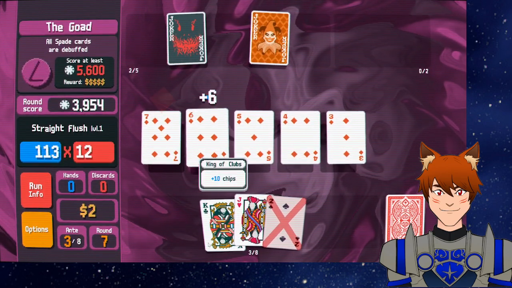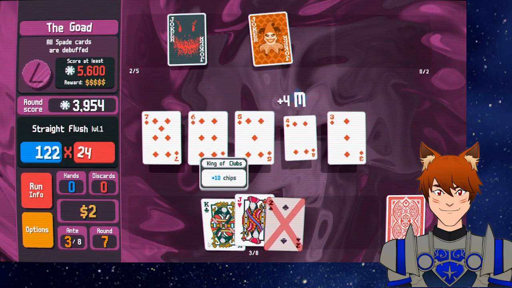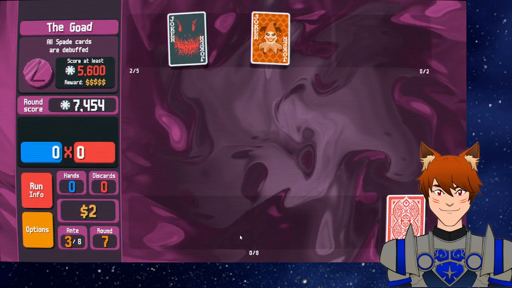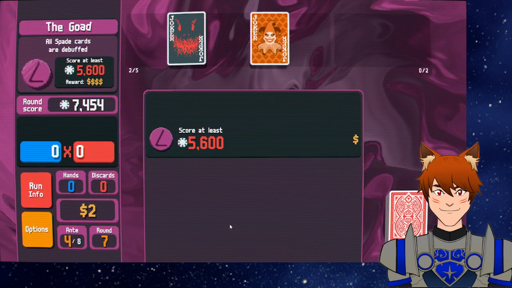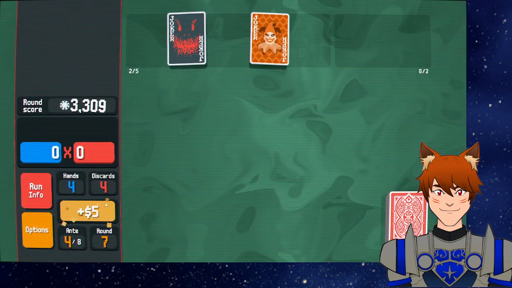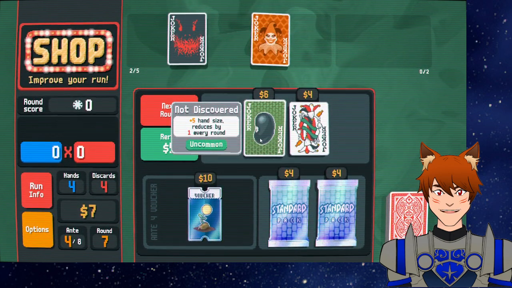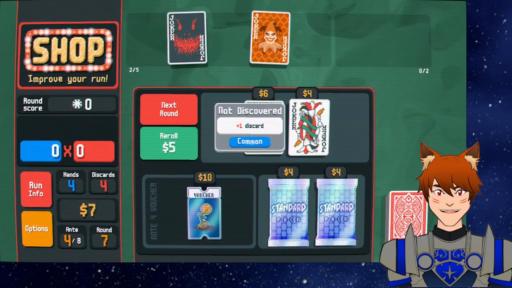And there we go. We're safe. At least I think we are. Oh yeah, definitely. Never punished. Let's go. Now, who am I kidding? The last few runs have shown how badly I just punish myself. I get punished. Plus 5 hand size, reduced by 1 every round. Plus 1 discard.